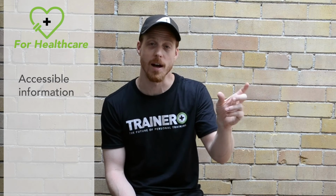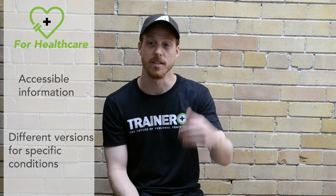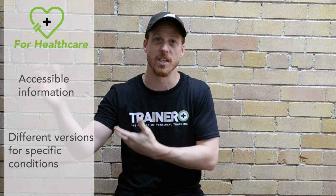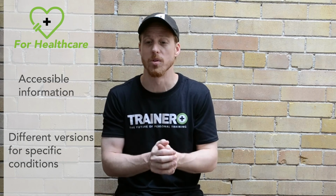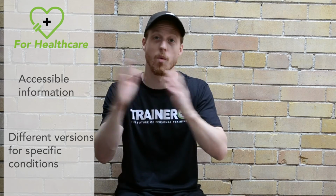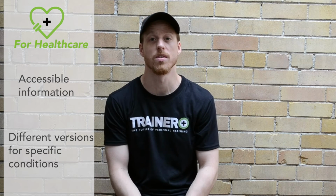The fact that we can customize it so easily into little ExerGuides for specific things means in the future we can easily make an ExerGuide for diabetes, an ExerGuide for cardiac prevention, an ExerGuide for arthritis. The exercises are specific to that population, and requests can go specifically to trainers that are qualified in that sense. So right now it provides a nice, easy, accessible option for people, and in the future we're able to get condition-specific ExerGuides, and even create networks of patients who have those conditions with trainers who can specifically treat those conditions.